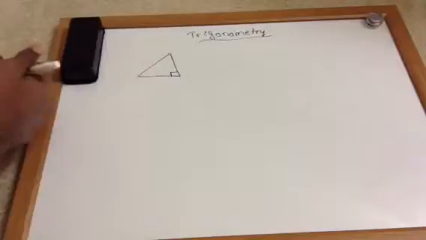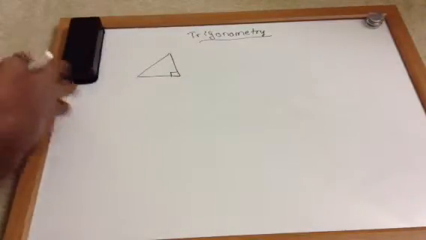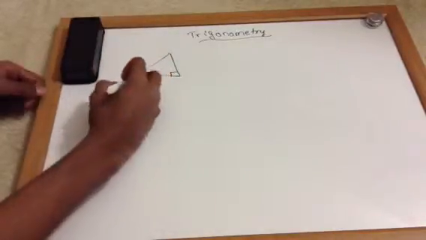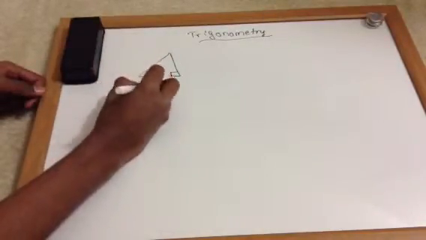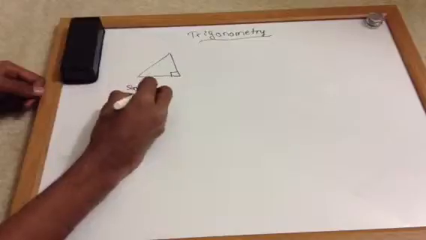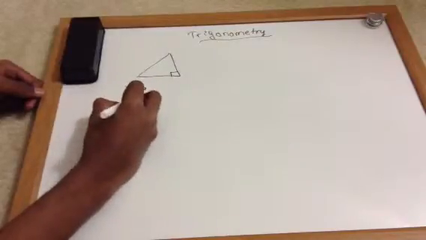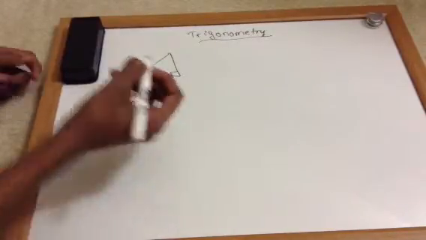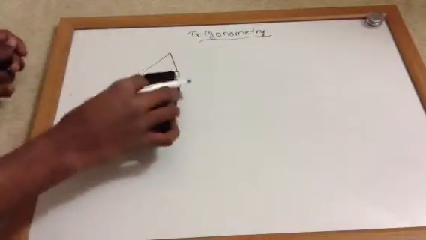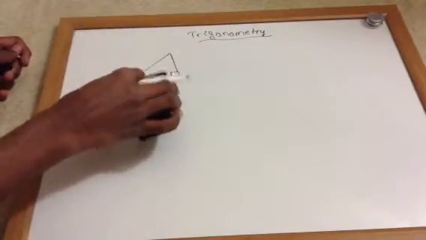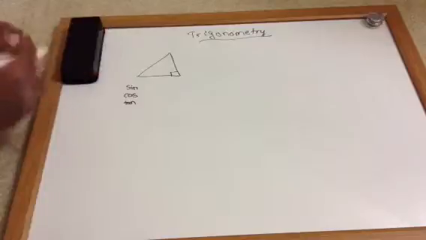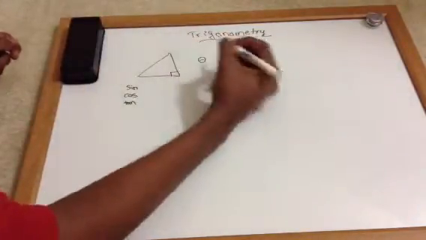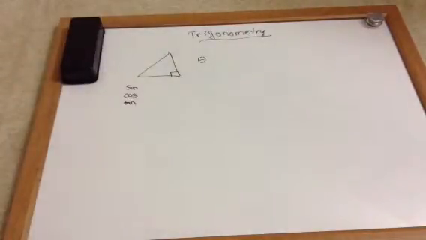So you have three basic trig functions to start off with. They are, as you may have heard, sine theta, cos theta, and tan theta. They don't include theta though. They are just sine, cosine, and tangent. Theta is the basic symbol used to represent an angle in trigonometry.